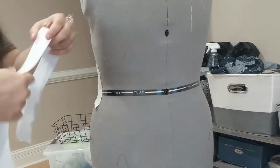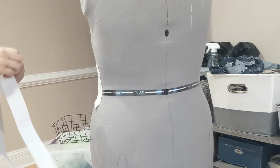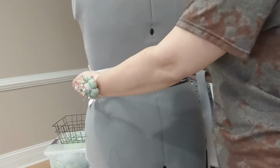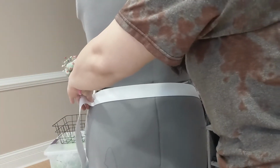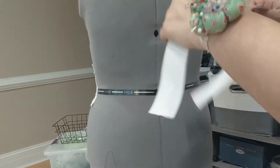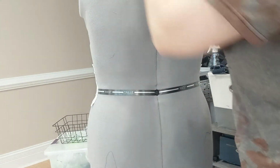with this pattern. So I put a pin in how long I wanted it, and I figured that I could actually get away with chopping the elastic in half and using both halves for one big piece, and that way I could use up all the leftover elastic that I had. And then I also decided to do a red lace elastic around the center of the middle. Depending on how thick your elastic is, you can play with how many pieces you need, but I wanted to stack it up in terms of three, just to have it fitting right. You don't want all that tension on one piece of elastic. You want the top and bottom to have something holding it up.